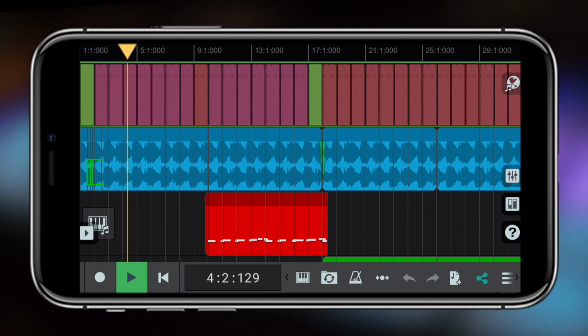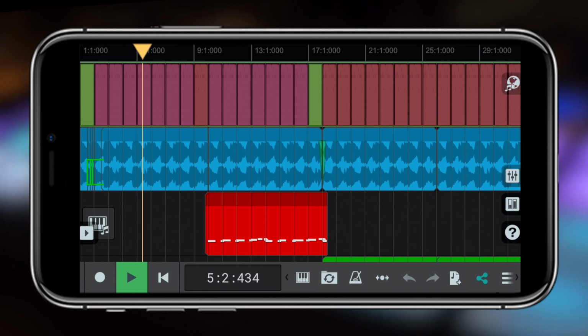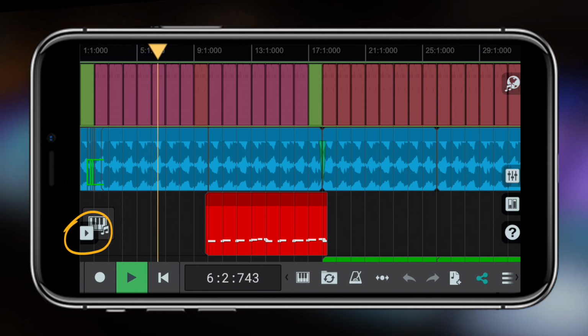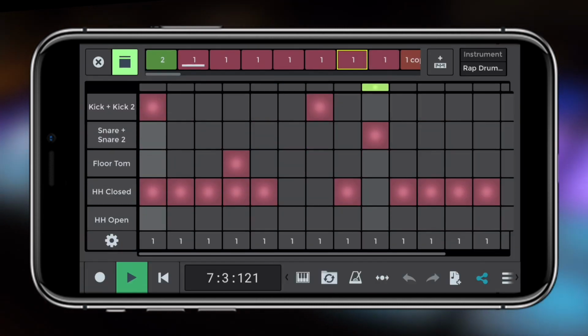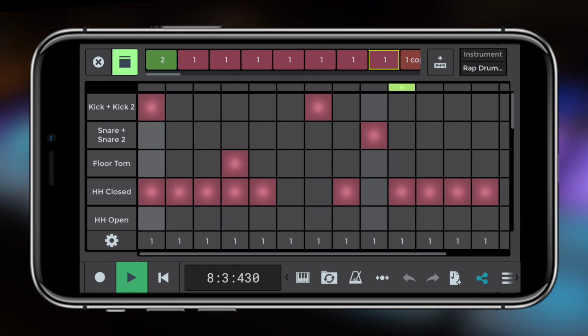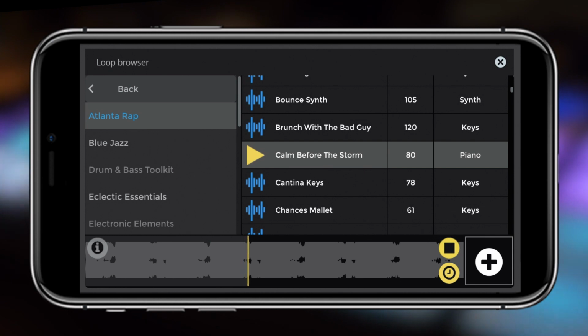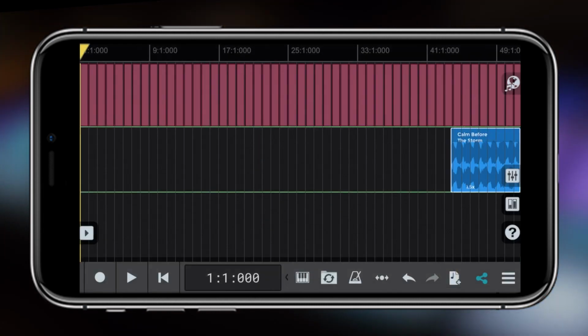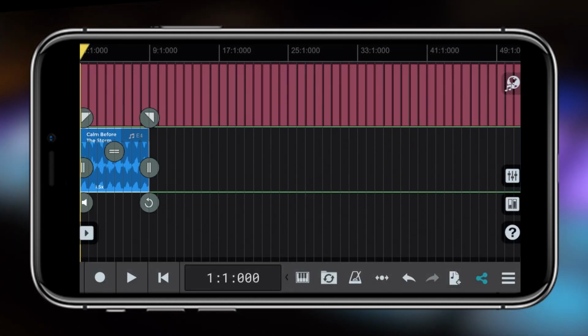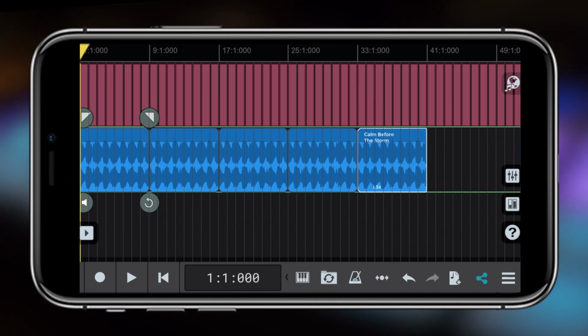In this video, we're going to go over how to make a beat using the ntrack Studio app, using only loops and instruments found within ntrack. We'll look at making a drum pattern in the step sequencer as shown here, and how to import and customize sounds from our new loop browser. We're filming this tutorial on an iPhone. Everything can be done on Android and desktop versions of ntrack too.